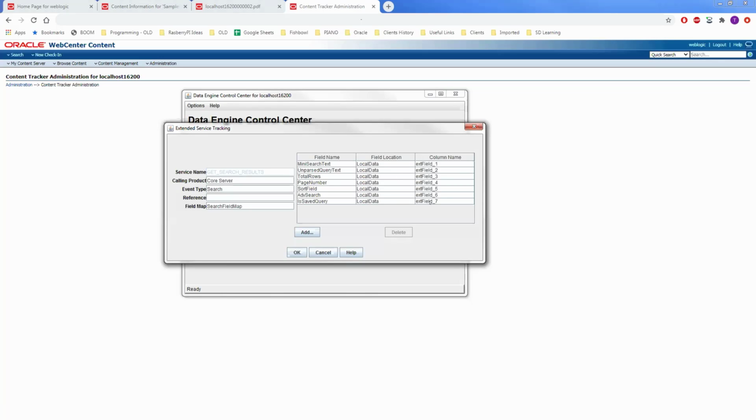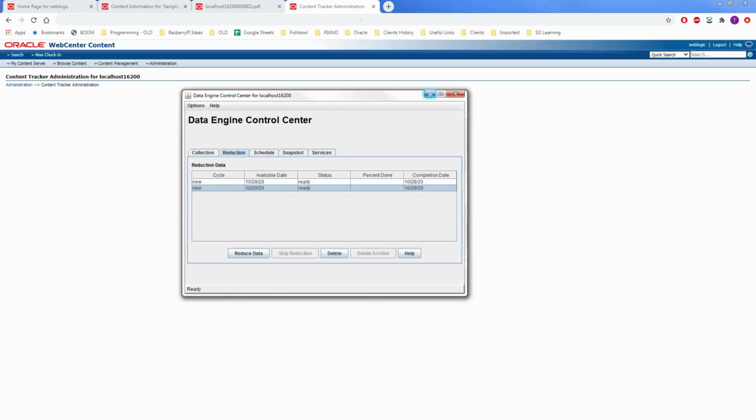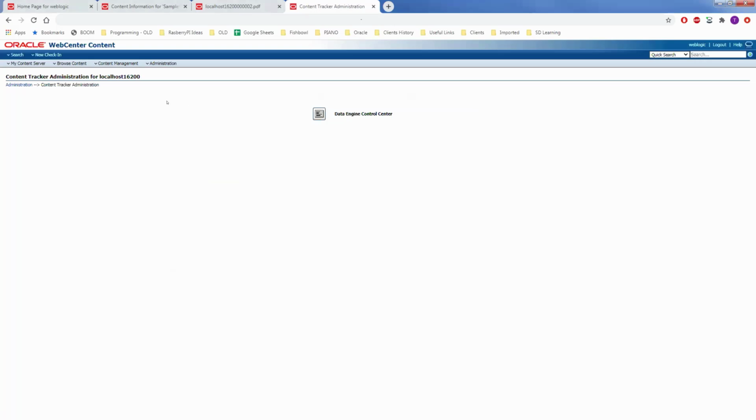There are 10 columns that are available to use, and what you get with that is essentially a way to store this information. Like for this search one, you can get the query text that the user is actually using into the database, so you can report on that and maybe see some trends there. All right, so that is it for the applet. Now we can talk about the reporting side of things.